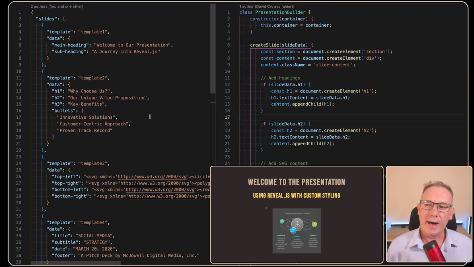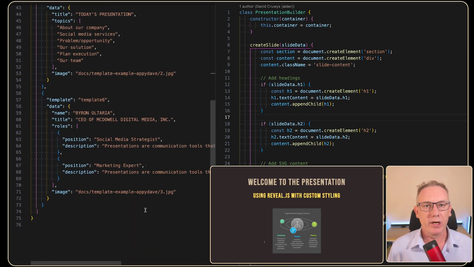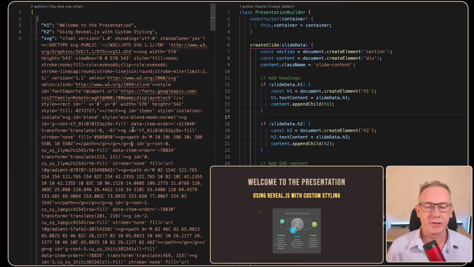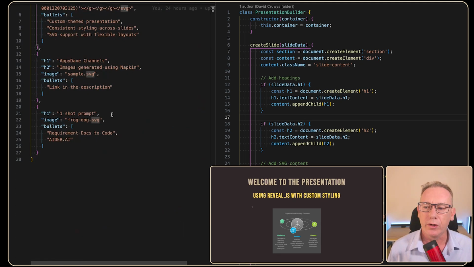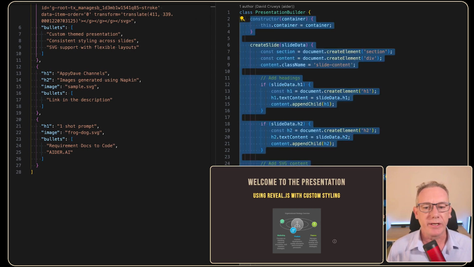Now we've got our updated slide definition file. There's 6 different slides, all using a unique template, and you can see an image down below of the last presentation we did. Now that used a different structure, and this is the structure here. We've got a H1, a H2, and then we've got this scalable vector graphic going on. At the bottom, there's other slides going on, and we can see the code.